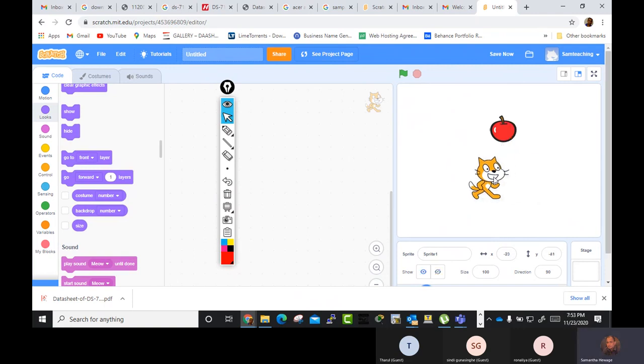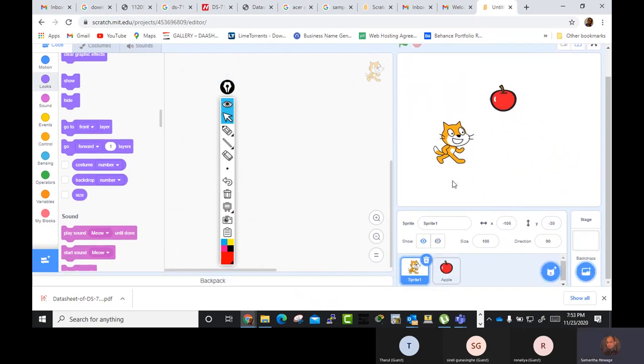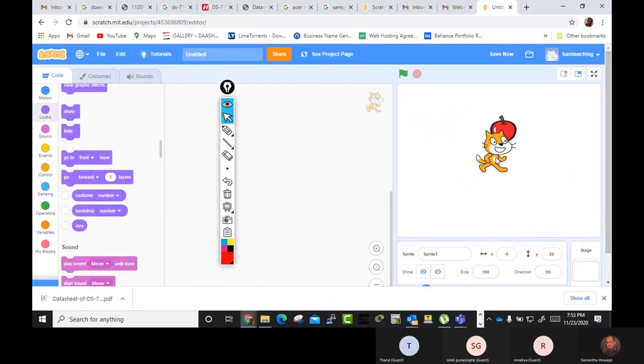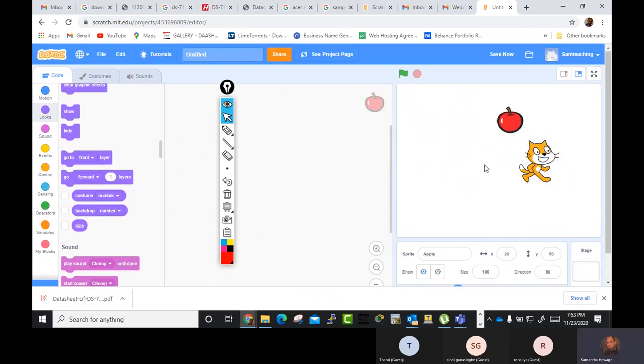See, if you say 50, you can adjust. When I move the cat, this XY coordinate automatically changes, right? Something like that.